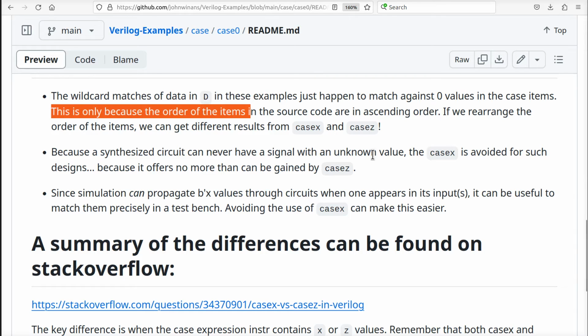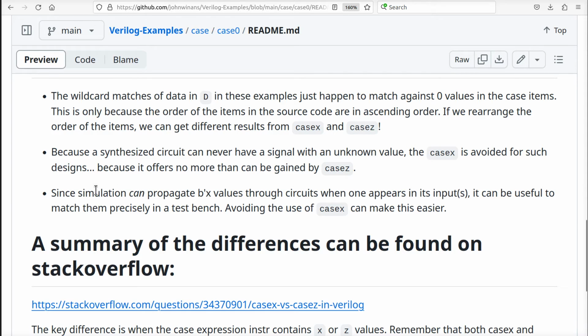You can have a don't care on an input or an output, but you can't really have a truly unknown value, okay? I tend to avoid using case X, because it's not going to give you any more than you get out of case Z.